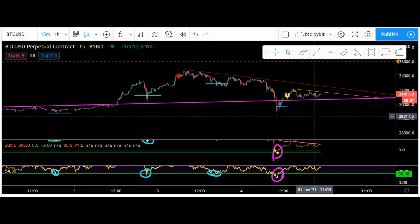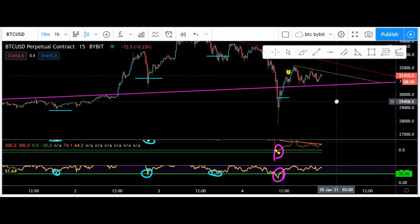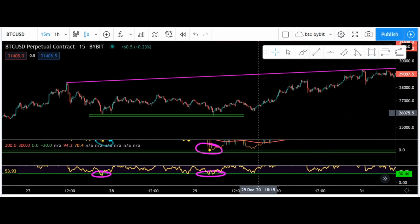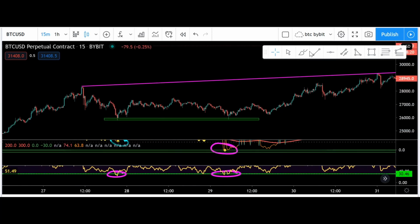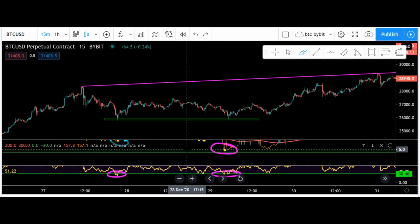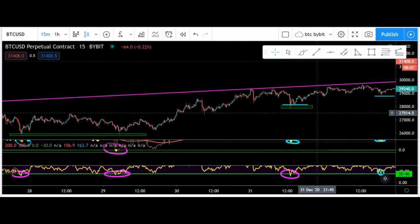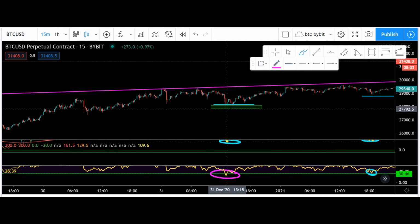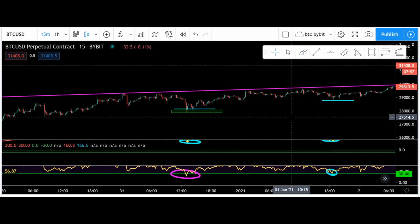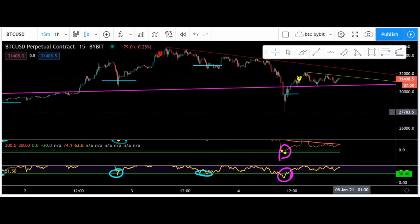Another reason why I say that I want to take my risk off the table if we drop this purple line in the 382 fib line is, notice that I have some of these green boxes outlined. And that's when we get these really oversold conditions. A lot of times we end up trading higher, but then getting back down to form some sort of a double bottom. And as well, the RSI gets a bit of a bullish divergence. It's a mess here, sorry about that. But again, even right here, it's a very small one, but yes, we got oversold, and then we got a bullish divergence on the RSI, and we got a bit of a double bottom. And yes, this is just a 15-minute pattern, but it still kind of works the same, guys. So that's just what I've been watching with some of those oversold conditions.